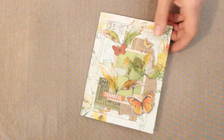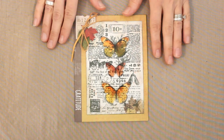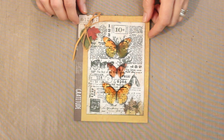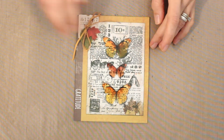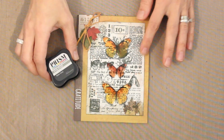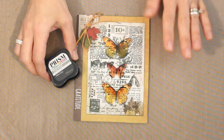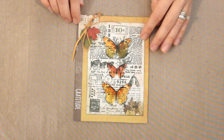I have one more card project to show you today. And this one, because truly I couldn't stop working with this collection. I was working right up until I started filming. I was having so much fun with it. Now this is also using the stamp, and in this case I just used the slate gray right onto that collage background paper. So no misting, no color combinations, just that beautiful collage stamp doing its magic.